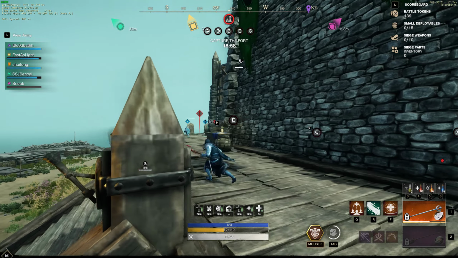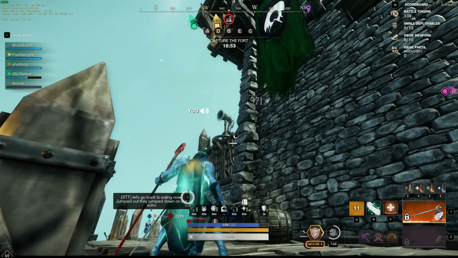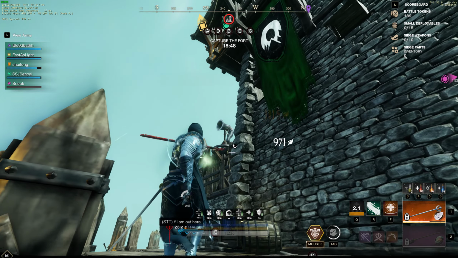We need this gate down. Okay, we got gate down. I need groups. I need group two and ten. Cleanse in and get on B. Cleanse in and get on B. I need groups two and ten rotating to B right now.